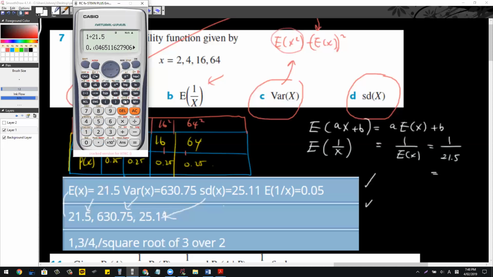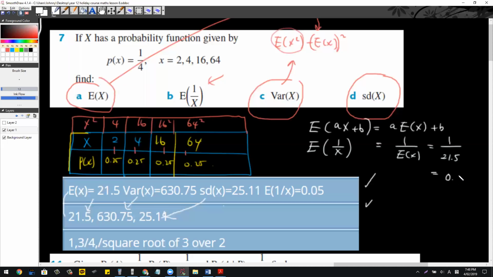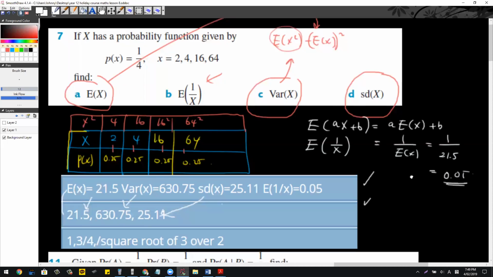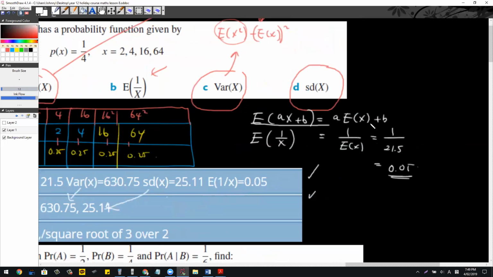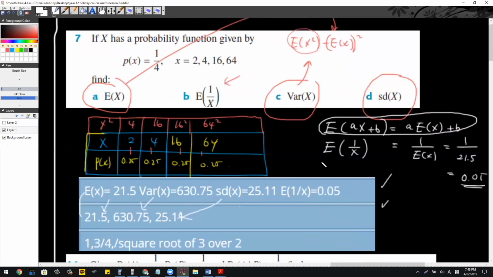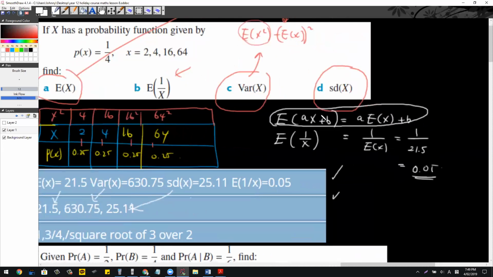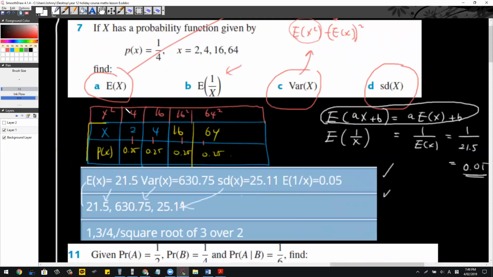So we never encountered such a situation before. So this one's 0.05 if you round it up. This is not really the same as this rule here. This only works when it's a linear multiplication to this one. So I don't think we can use this rule. So I think we have to construct a separate row and go for 1 on 2. So this is 0.5. So this is 1 over x.